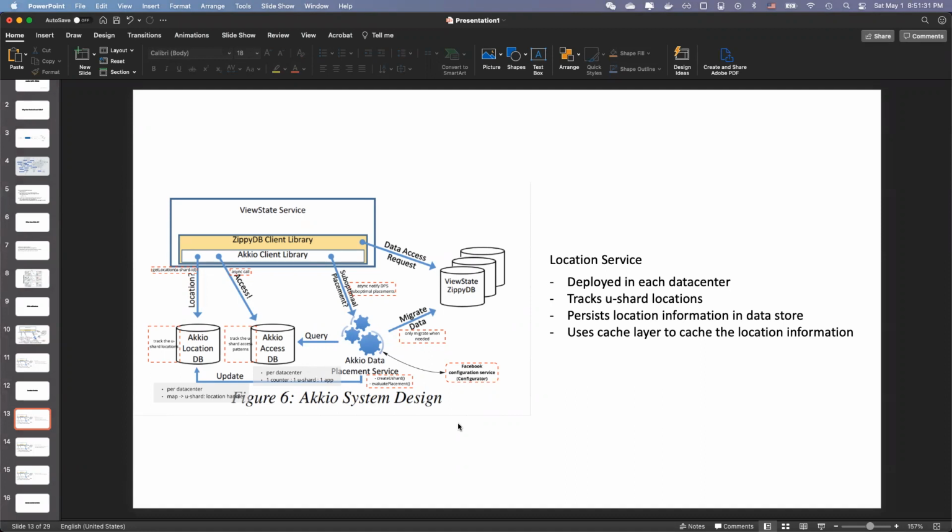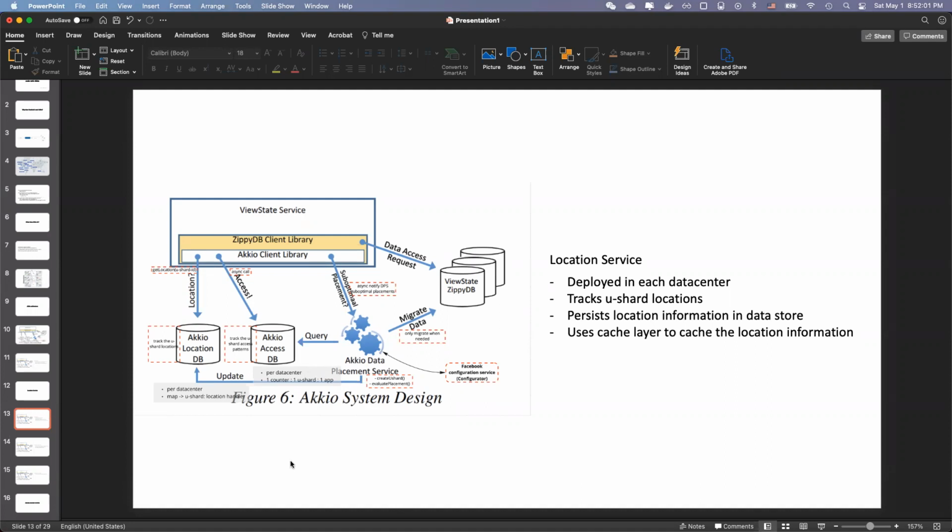The caching will cause some consistency issues because it has a pretty weak consistency model. If they get a consistency miss, for example, the ALS returns a location where you can fetch the micro shard from a data store, but they cannot find it in that data store because it was migrated to some other place, then the client will do a retry.